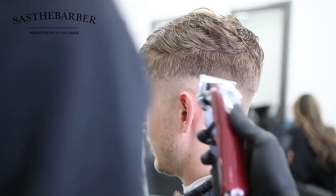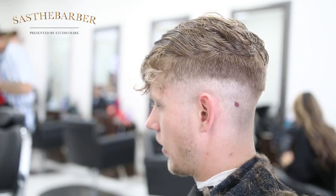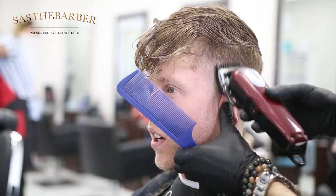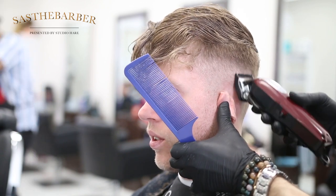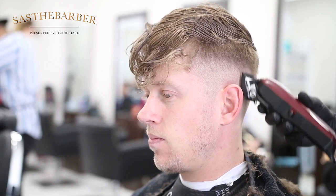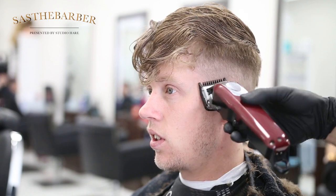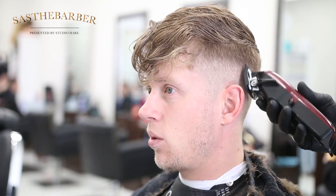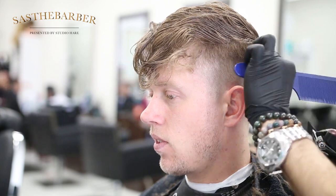And all I'm doing is getting into those little areas where I can see any dark spots, playing around with my lever a little bit. So here we're gonna use my one guard. This is the lever all the way open, and we're gonna go another half an inch to an inch up above the original line that we just created before that. And I'm gonna close the guard halfway, blend in below that, and then we're gonna go right to the 1.5 guard.